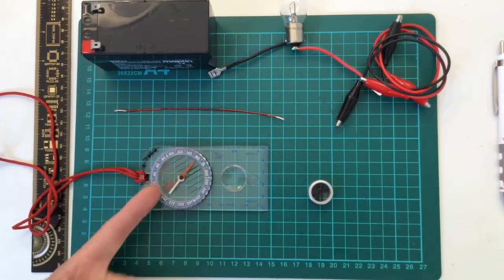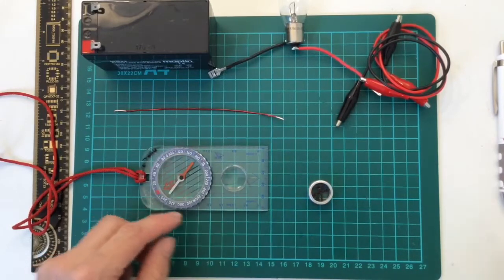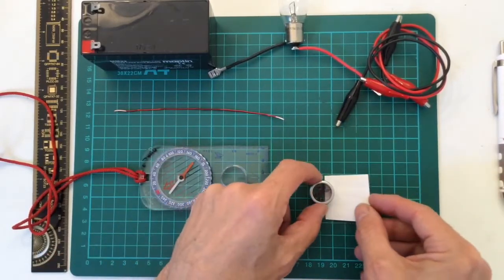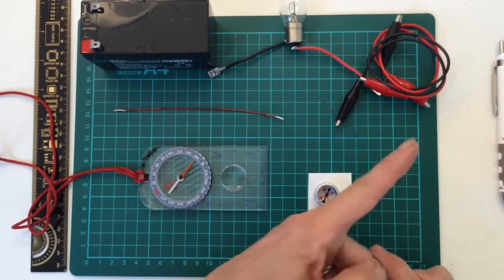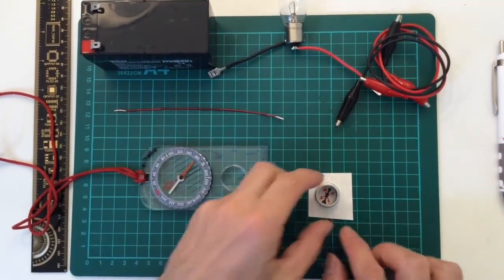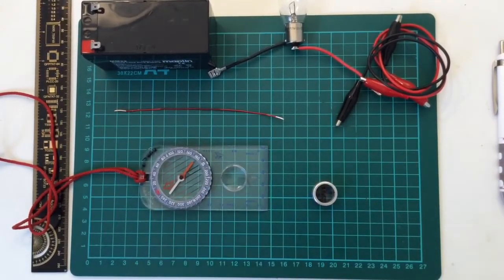At the moment these are both pointing that way. Okay, that is north in this house. This one's pointing the same way as well. You can see it a bit better if I put a piece of paper underneath it. So they're both pointing in that sort of direction, which is north. So that's the default direction, so we're looking for a change from that really.